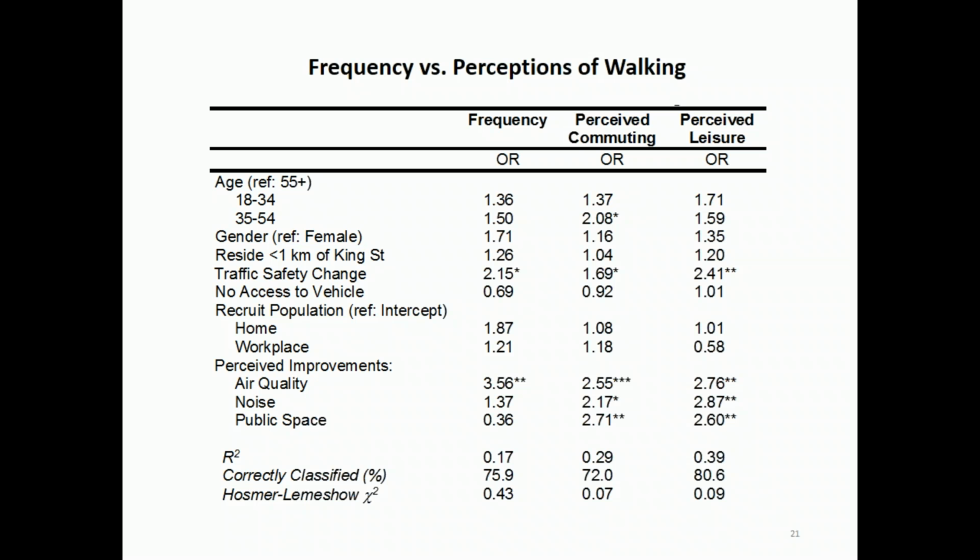What's interesting here for us in air pollution and noise, we're doing a lot of work on our perceptions of those environmental exposures. Interestingly, only air quality perceptions among the sample that actually reported walking on King Street seemed to influence it. People that thought there was a significant improvement in air quality were almost four times more likely to report increased frequency of walking, while for the perception of improved walkability, air quality, noise, and public space perceptions, positive perceptions of those corresponded to positive views on increased likelihood of walking on King Street.